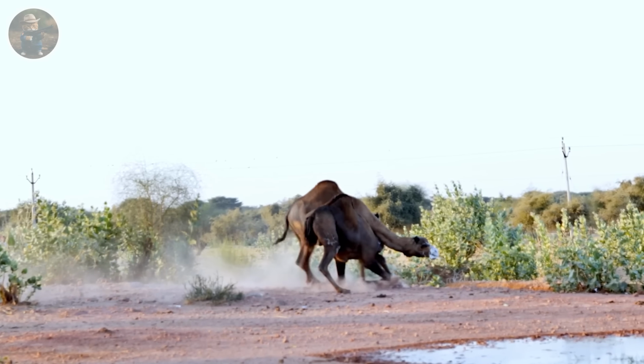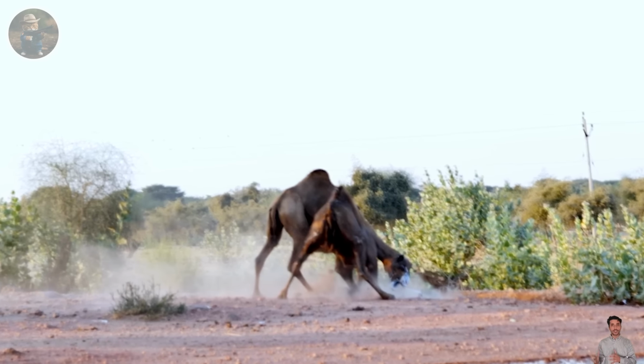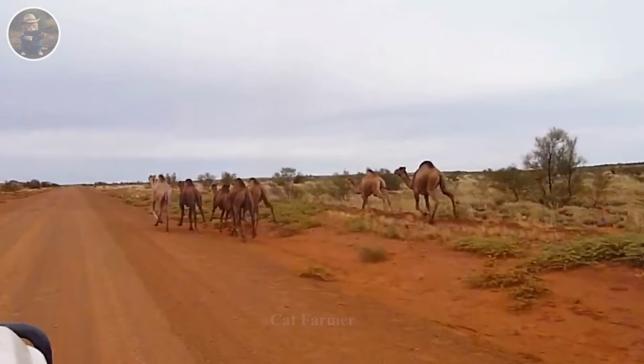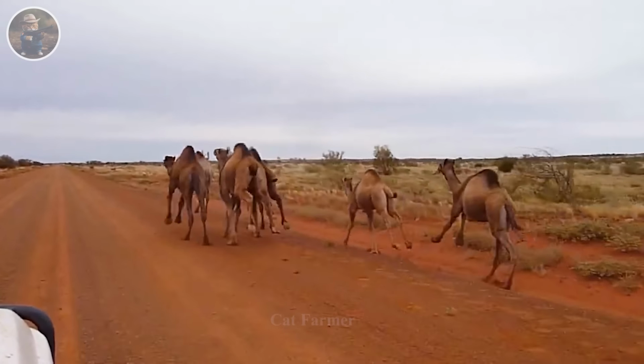Australia, as the sixth largest continent in the world, formed mainly of mountains, deserts, and grasslands, has become an ideal growing environment for typical animals such as camels and foxes. Over the decades, camel numbers in Australia have increased significantly, reaching up to 2,000 animals, due to a shortage of natural enemies.